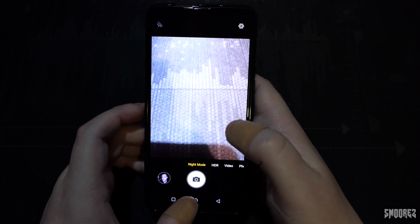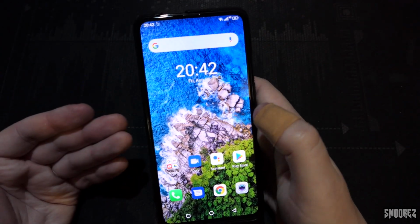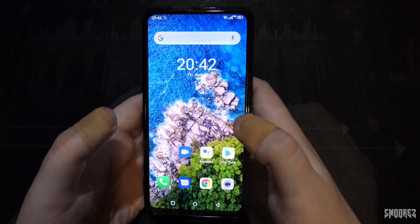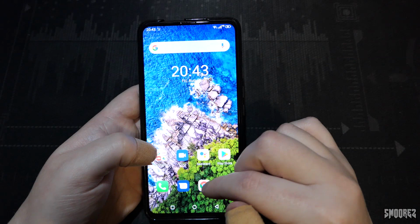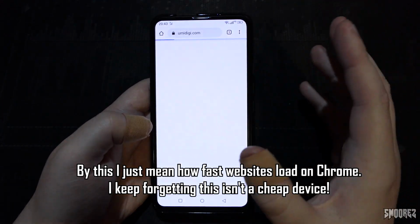That was waffling on about the camera for about 10 minutes, so there you go. But I think that was the main point of this device, the actual camera hardware. With all that out of the way, I think we should go ahead and open the browser and have a rough idea of what the browser's like.